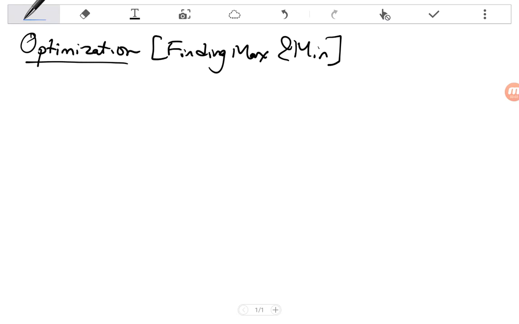Okay, we'll continue on topics on applications of differentiation. One of the main applications of differentiation is optimization. What is optimization? It is to find the extremes of a function, the maximum and the minimum of a given function. For example, if I have a function like this, there are some points that are special for us. These points, the maximums and minimums, are special for us. So we need to find where these points would be. Okay, so this is the topic of optimization.